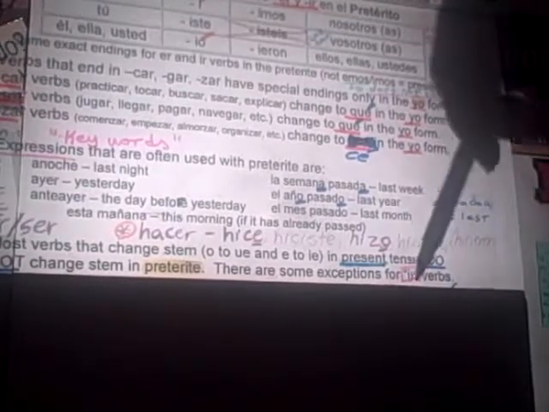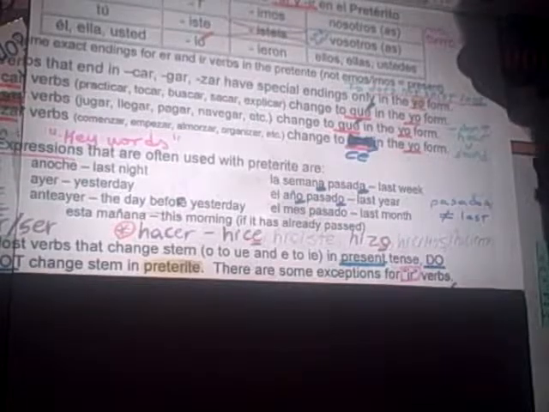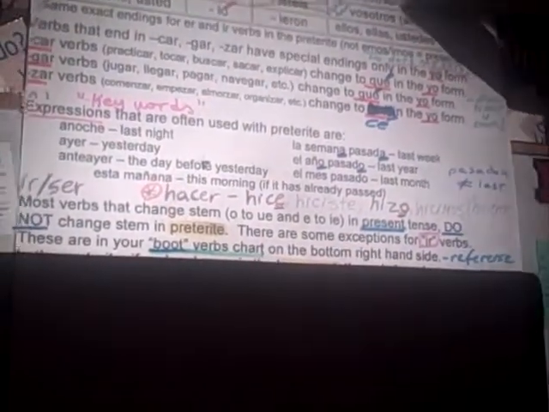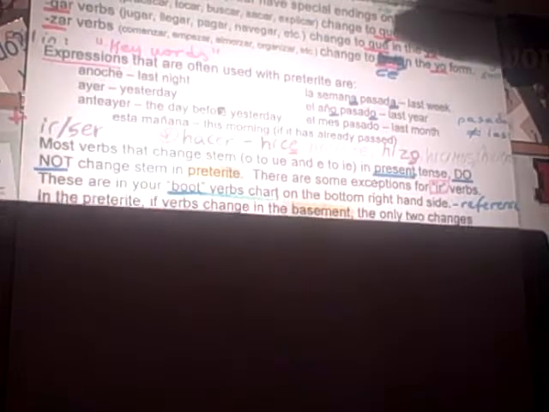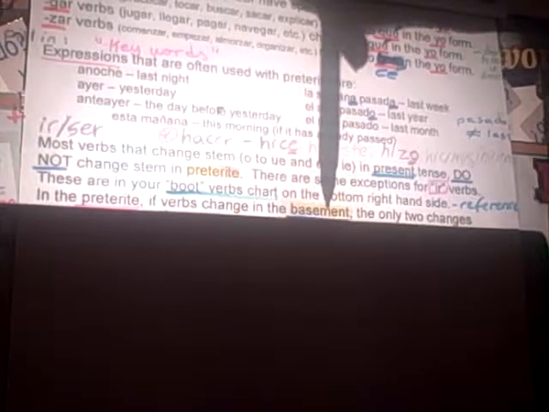Okay? Remember that the only verbs from that chart that apply to preterite tense are verbs that end in what? IR. So verbs that end in IR will always be basement verbs, which we'll get to here in a second. Okay. So you have your boot verbs chart, which is for your reference. On the bottom right-hand side, you have some more verbs that are in the preterite, which again, remember, they're boot in the present tense, but they're basement. They only change in the bottom two forms for the preterite or past tense.